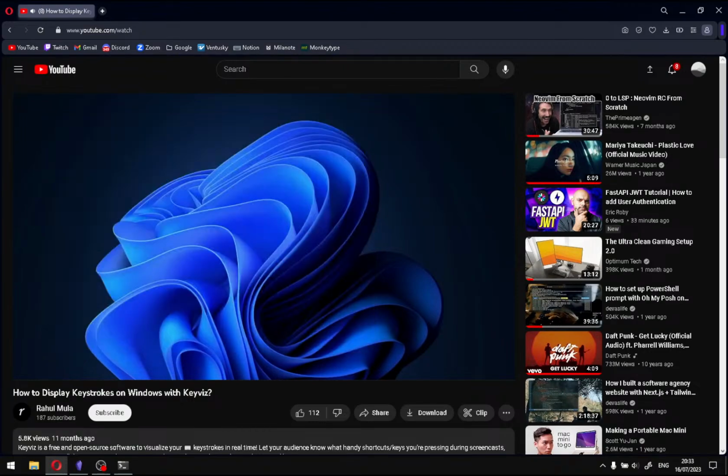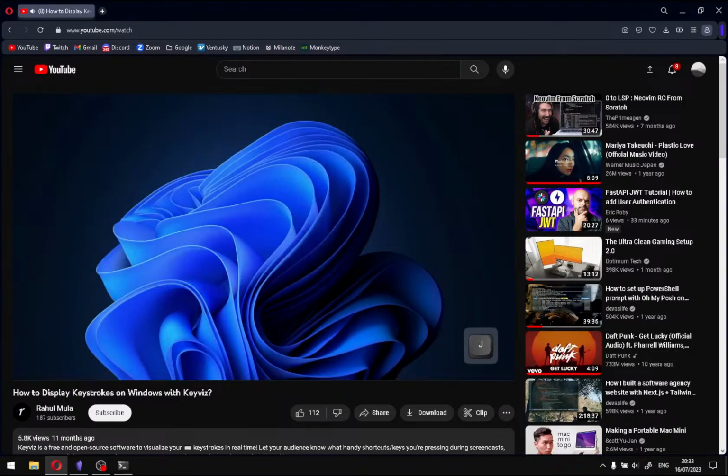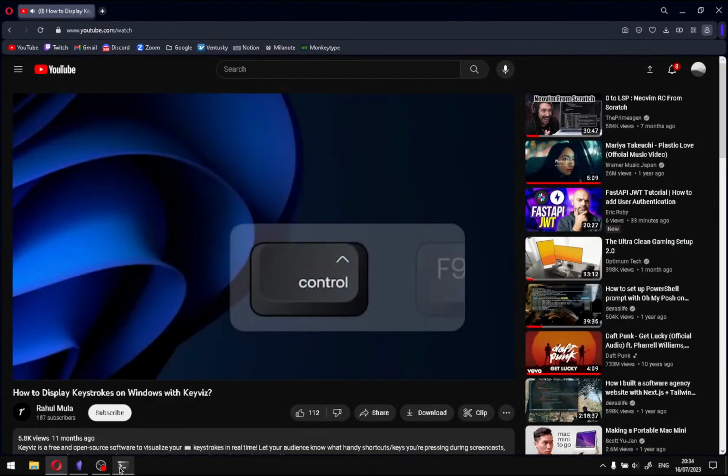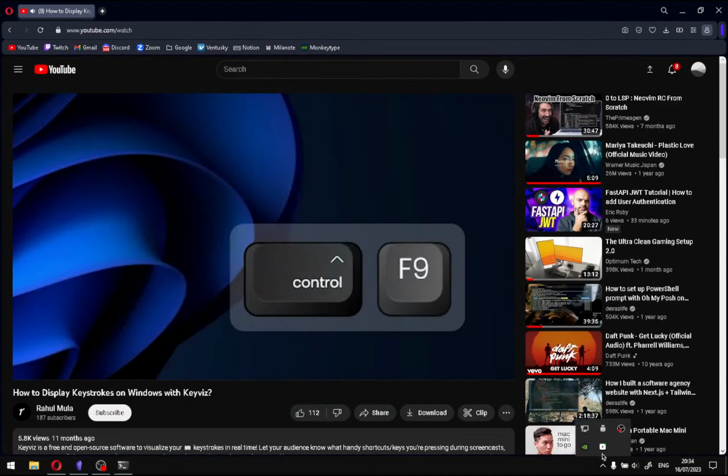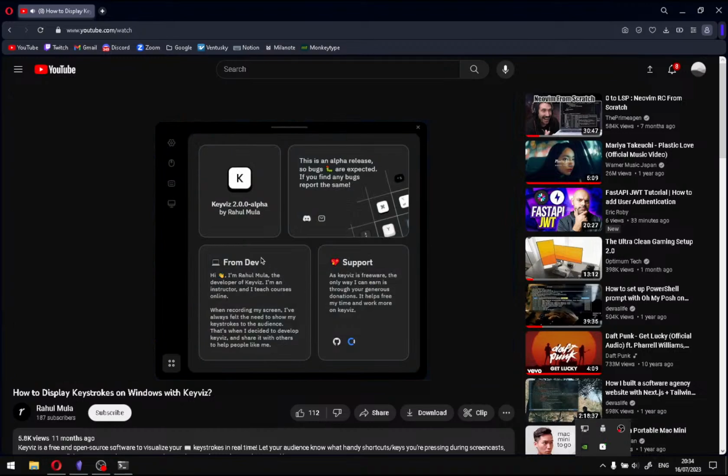And there you have it. You can start visualizing your keystrokes by just running Keywis like this. You can visualize the letters, shortcuts, numbers, arrows, function keys, and even numpad keys. You can see the visualization animated in and out like this, and there is also a subtle animation for key press. That is, press a key and then release it, or press a key multiple times like this.